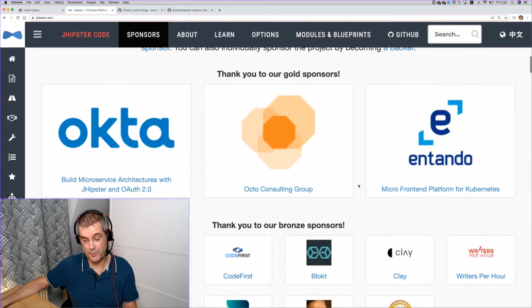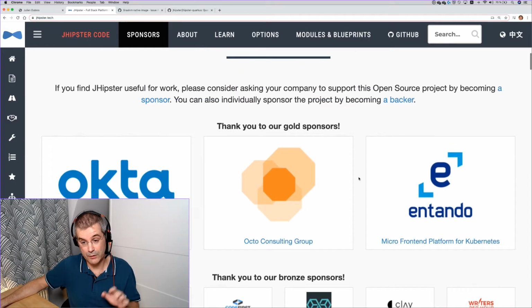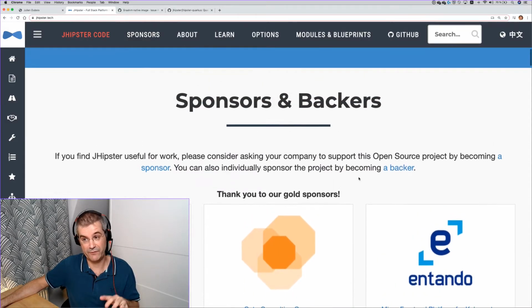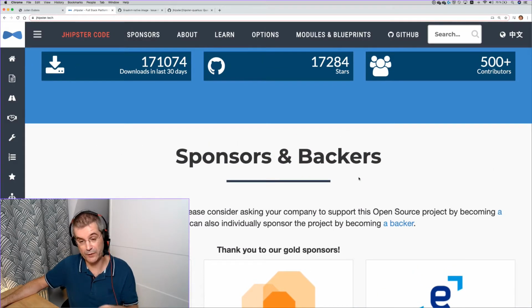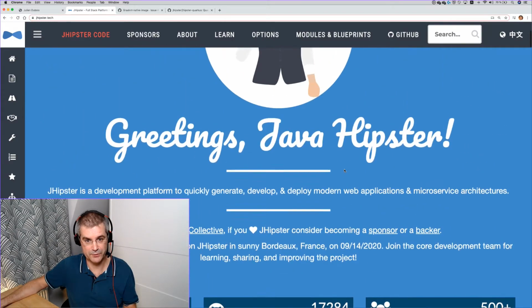Our budget at the moment is $60,000 per year, so that's quite a big budget for an open source project, and we mostly use that budget to give bug bounties, to give money to people who fix bugs or enhance the project. So it's also thanks to those people that we can have today Spring Boot, Micronaut, and Quarkus, because we give money to help people who are improving those generators.